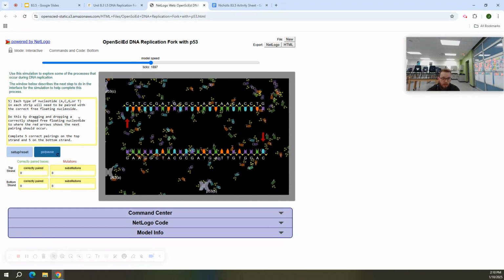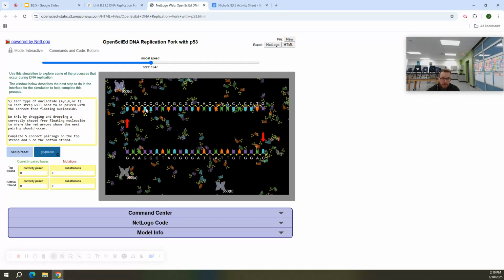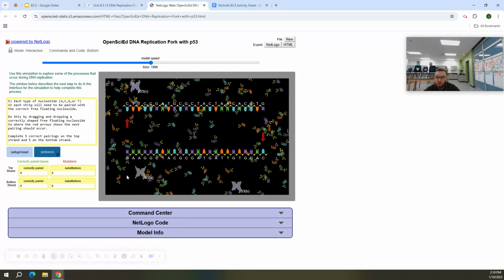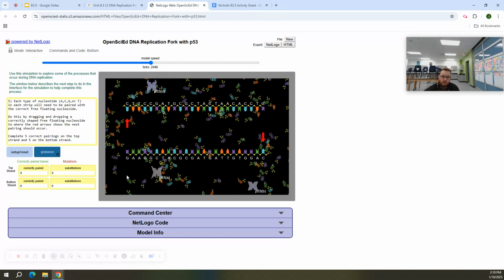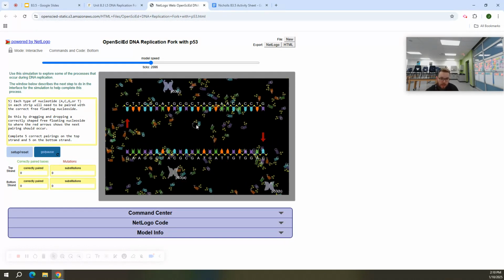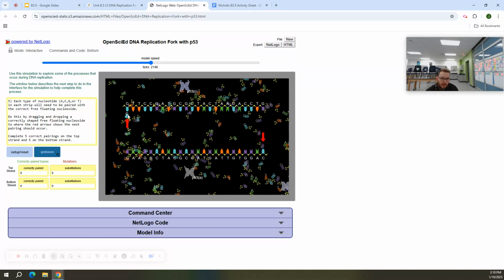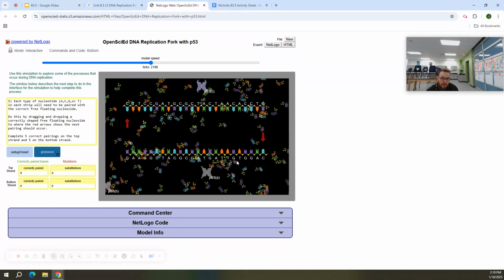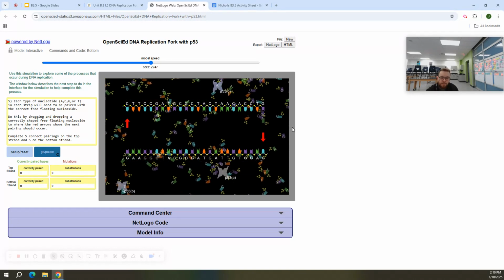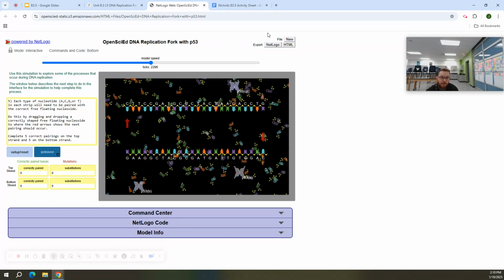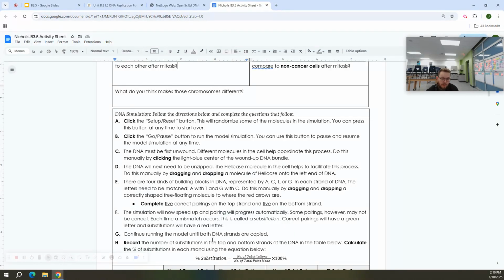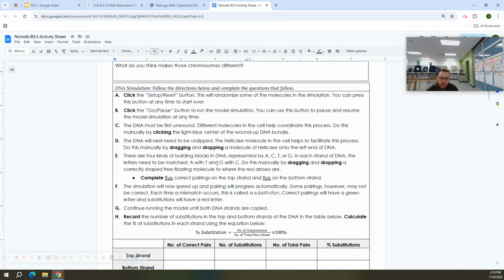And then you're going to follow along with the rest of the instructions where you're grabbing and lining these up. I'm not going to go through that with you because you can do it at this point, but just know you're going to need to grab these things and line them up with their corresponding molecule on the DNA strand. So follow along with the rest of these instructions here. Like I said, I'm not going to walk you through all of these instructions in this video.